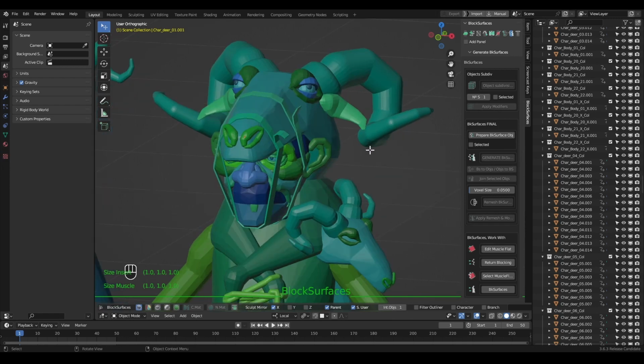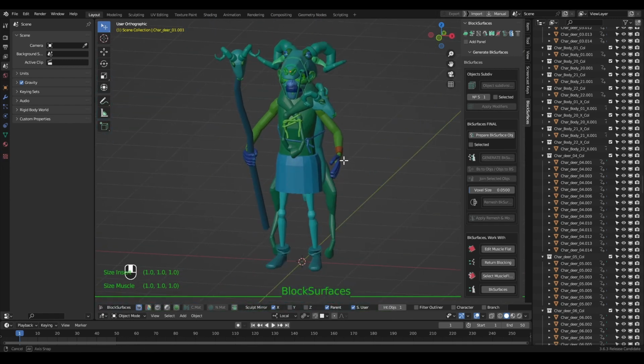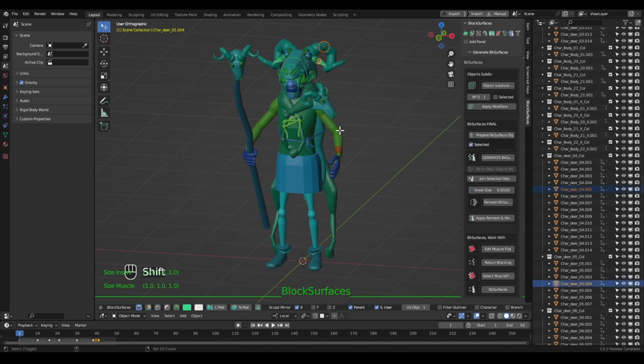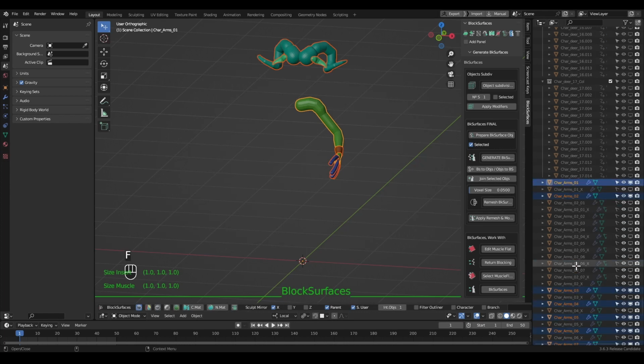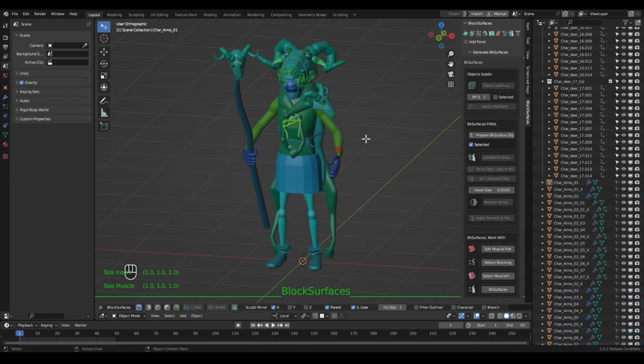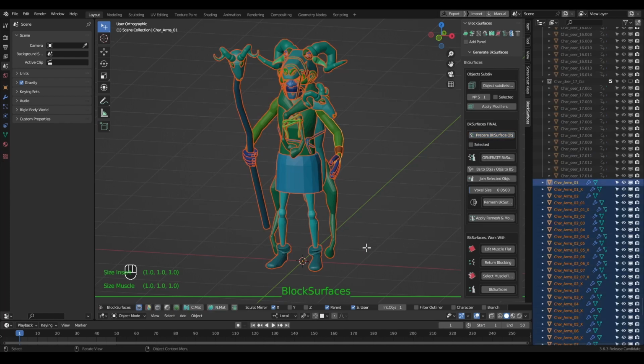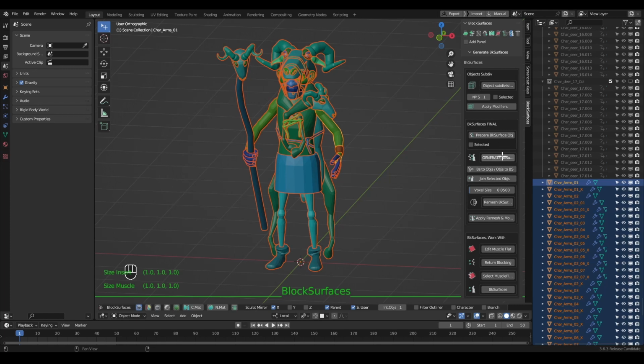So, to generate the final mesh, we will use the Prepare BK Surface Objects option. Here we can establish the selected parts. And this will hide the blocking layers and allow you to select the Blocksurfaces objects. The Blocksurfaces objects are those that carry the geometry nodes that generate the final surface. This way you can easily select which objects you want to generate the final mesh for. The blocking objects are hidden and it selects those that had some branch object selected. Here we can return to blocking mode and reselect, or without selecting anything, it will select the whole model.